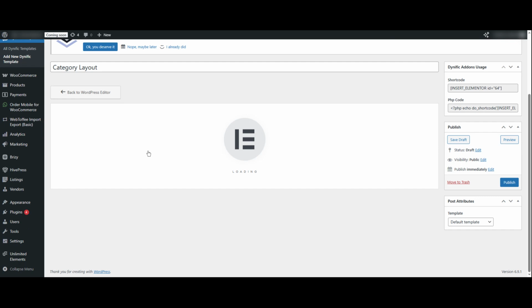Inside Elementor, we're going to use a special widget provided by the plugin called AE Post Block. Drag the AE Post Block widget into your section. This widget dynamically pulls in posts from your selected category and displays them in a customizable layout. Once you add the widget, you can configure the layout style, number of columns, image position, excerpt length, metadata, and more. You can style the typography, spacing, background colors, and buttons to match your website branding.